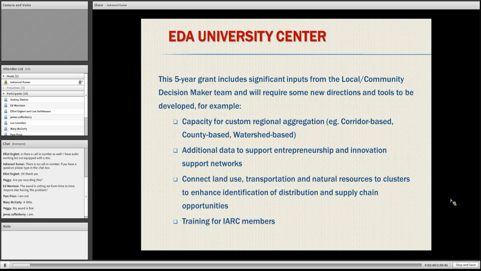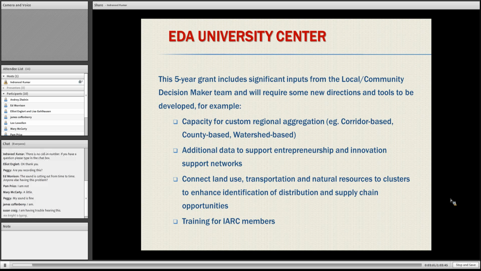The EDA University Center grant is a 5-year grant. As you know, every state has a university center designated by the Economic Development Administration. For Indiana, it is the Purdue Center for Regional Development. As part of this grant, we are supposed to get a lot of input from local and community decision makers as we develop a whole lot of tools during this grant cycle.